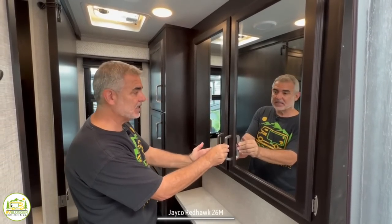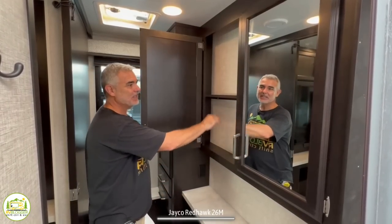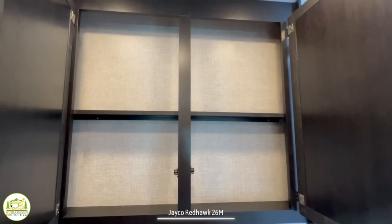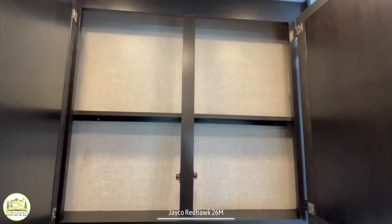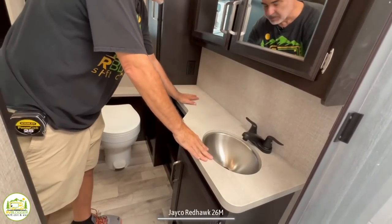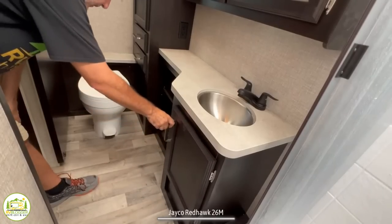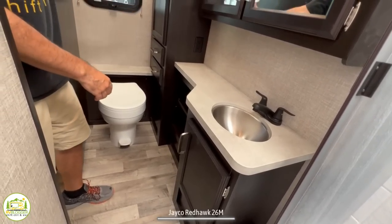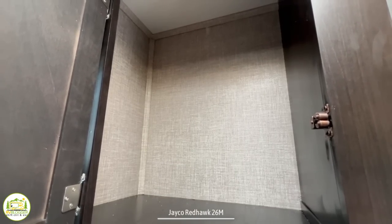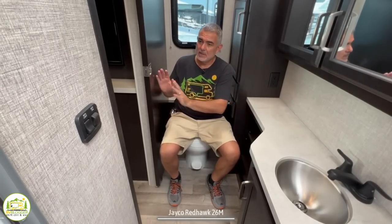You'll notice a big gigantic double medicine cabinet. Down below that, you've got a vanity sink with a lot of countertop space and a receptacle at the end. Below that is storage underneath the sink and some open storage next to that. And then finally, you have your linen closet at the end with plenty of storage and a couple of drawers down below. Here I am on the commode, and this is like a barn style door that you could swing closed. The bathroom is so big and roomy that I don't think you would feel cramped in here at all.